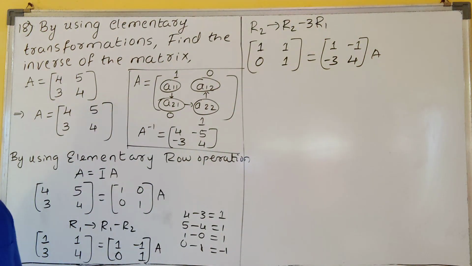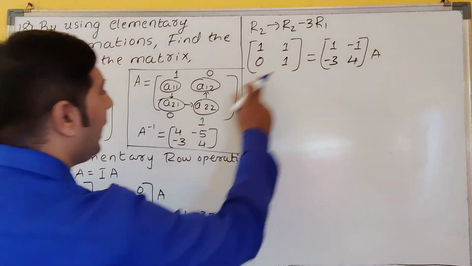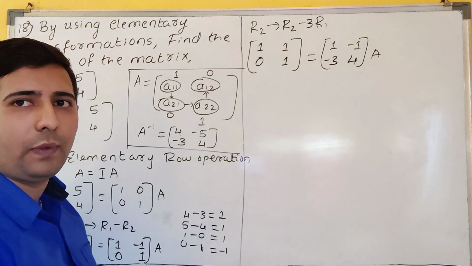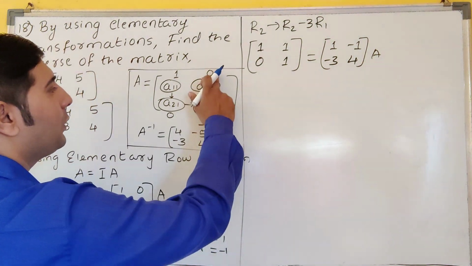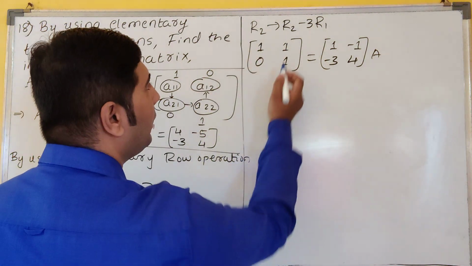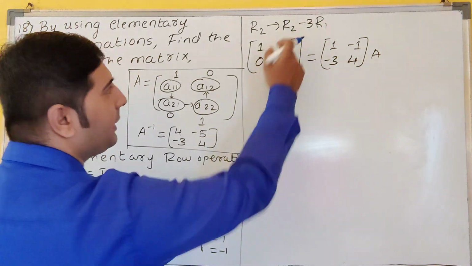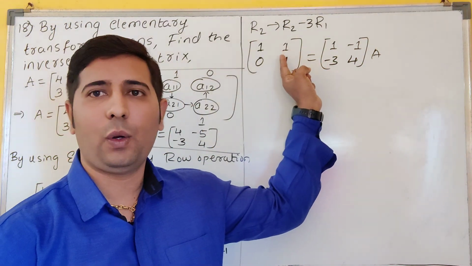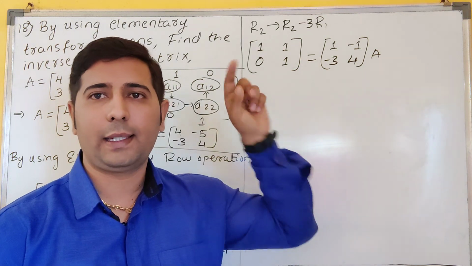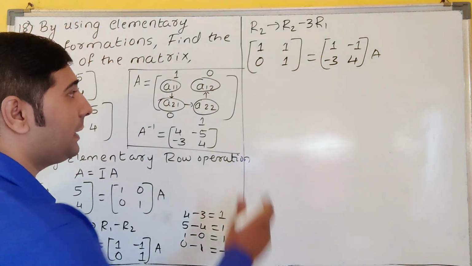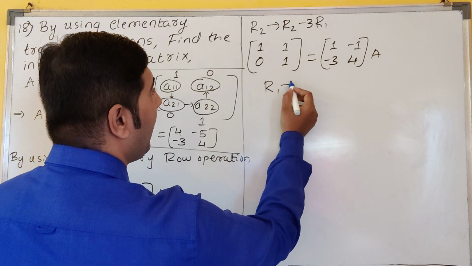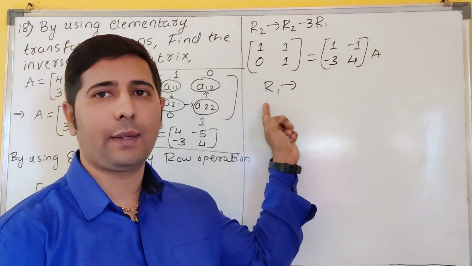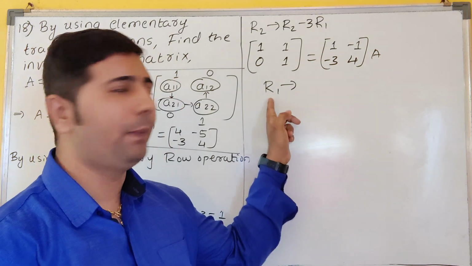So now see what you are going to get. Here I have to come. 0 is got. So here I have to make 1. Already it is 1, dear students. Luckily. And now I have to get 0 here. To get 0, where is it? In row 1 or not? This you have to make as 0. To make it 0 means it is there in row 1. You are going to change R1 now, dear students. R1 you are changing. This symbol says what now? R1 is changing. Arrow mark before.